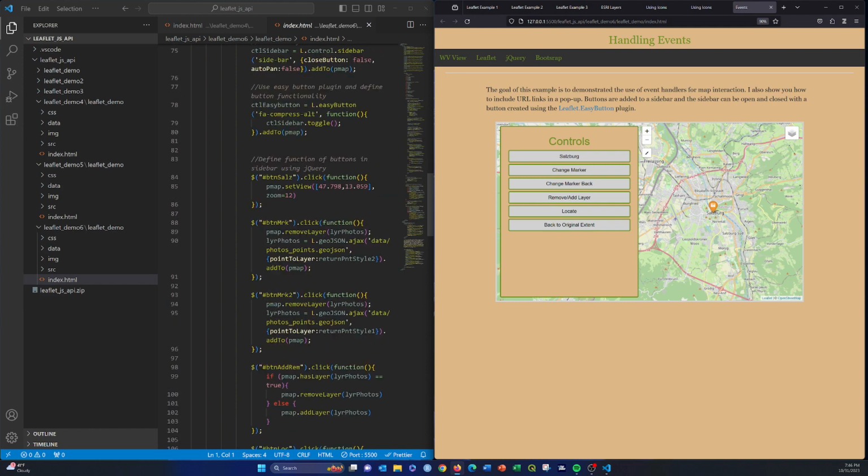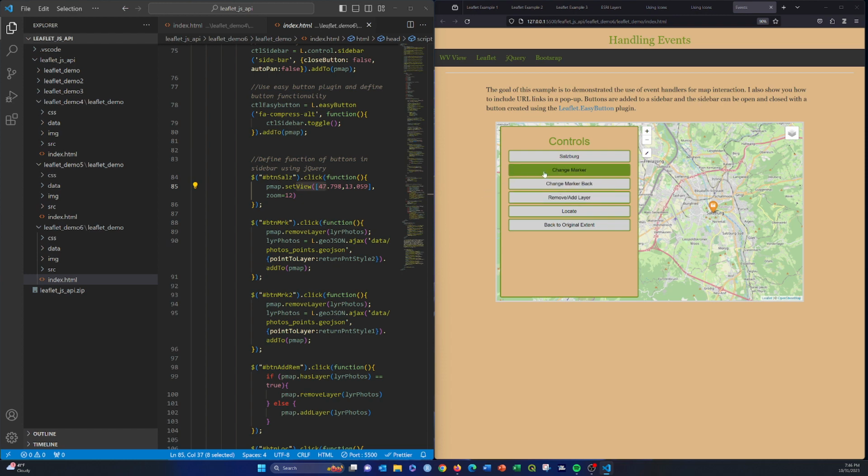Oh, here's the Salzburg button. So when this executes, it basically sets the map view to have, I guess this would be the latitude, I guess it's first. Yeah, so this is the latitude and the longitude, and then a zoom level, right? So we're basically just resetting the map view to be over that object.